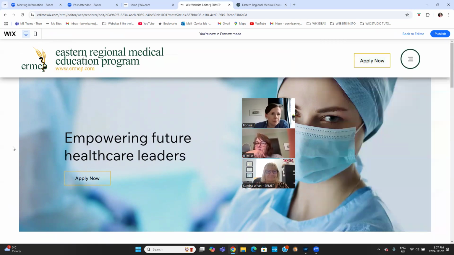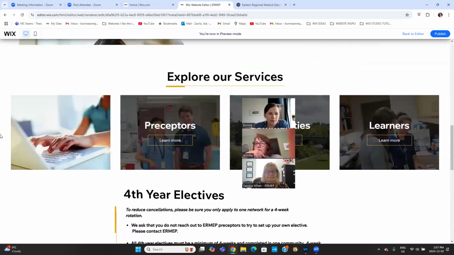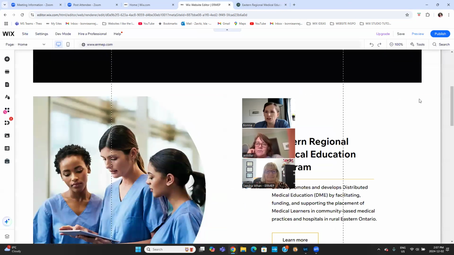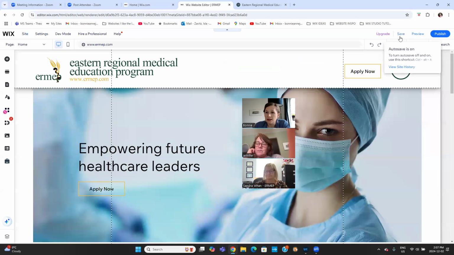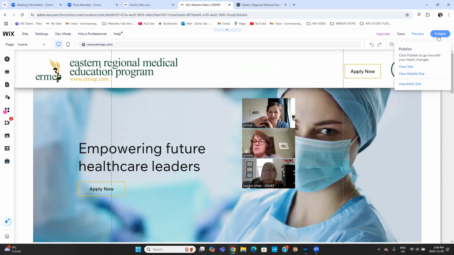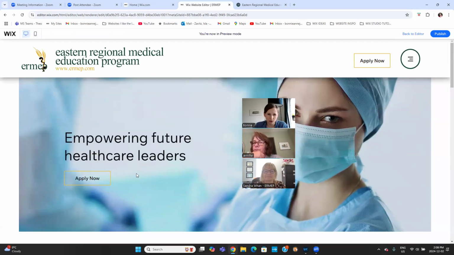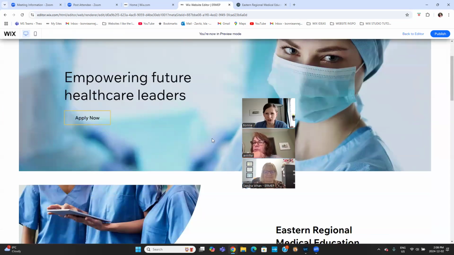So basically, I'll just show you the buttons at the top of the page here. If you make changes to the site, you can save them, which just saves it to the back end. It doesn't make them published, it just saves them. So let's say you're working on a few changes, but you're not ready to publish it to the internet, you just click save. But if you've made a couple changes and you're ready to make it live to the internet, you hit publish. And if you want to just see how something looks on the site, you can hit preview and that shows you the site with all the little animations and the scroll effects, and it shows you how it looks in real life.